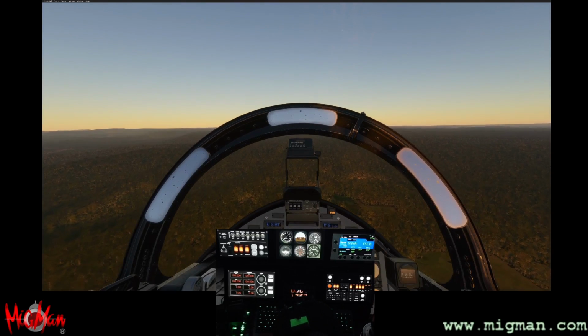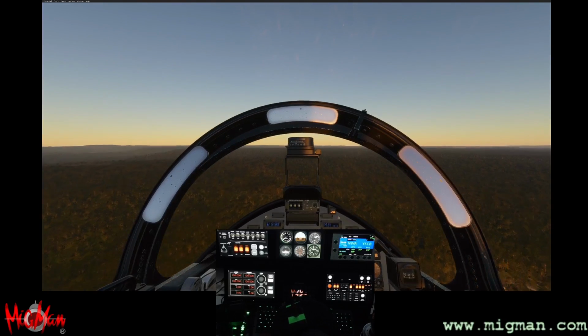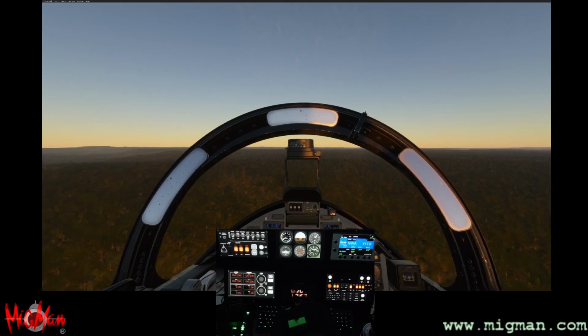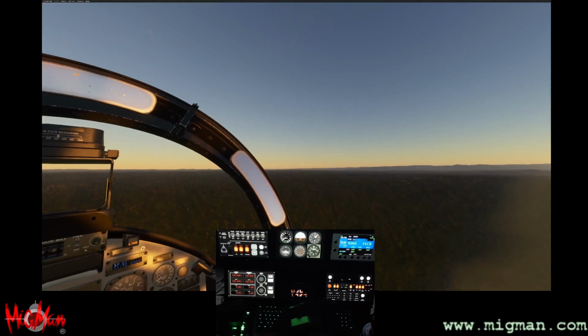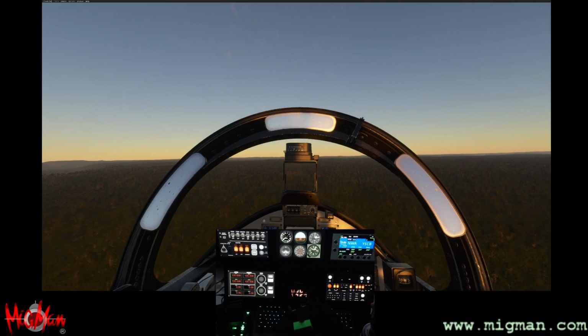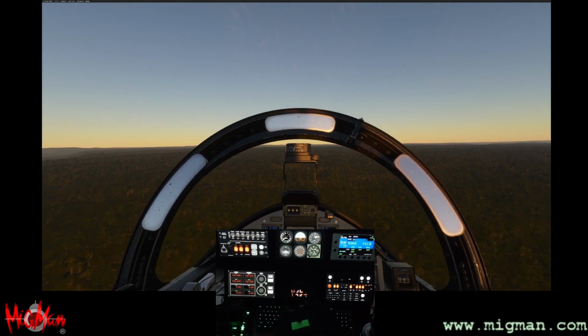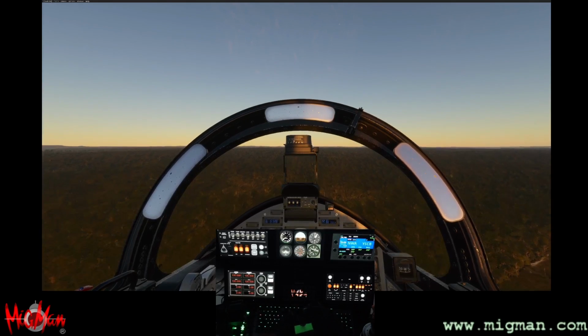Now, the land does come up to a couple of thousand feet as we cross this terrain. It gets pretty rugged. You can see the mountains in the distance. And very dense bushland down there, which I think is pretty accurate. It certainly looks like a lot of the Aussie bushland that I've been in and around.